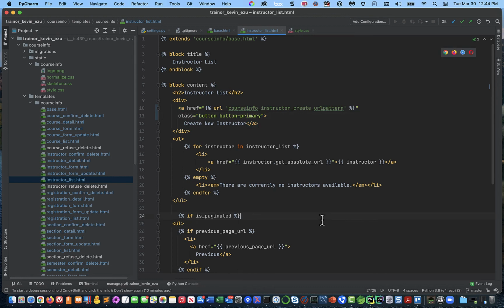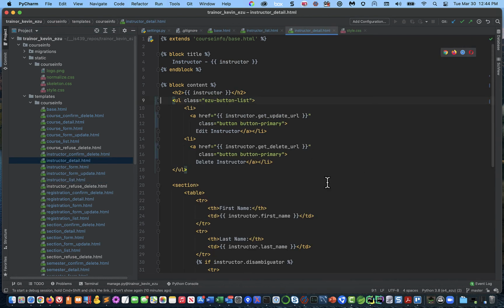If you go to the instructor detail page, let's look at that. Okay, so we've got 2 buttons at the top. And again, we just had to add the class for that kind of a button to get the kind of rendering that we're looking for. The other problem that we had was that these things are in an unordered list and they were getting bullets.